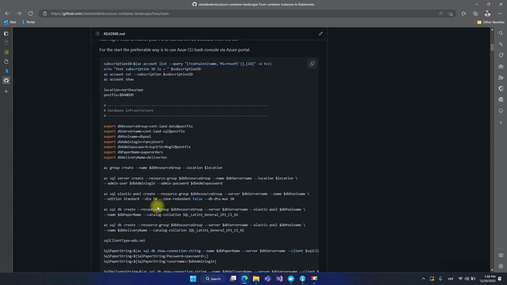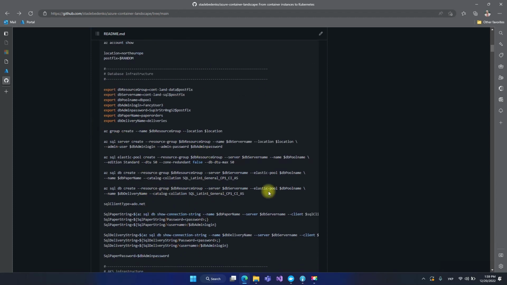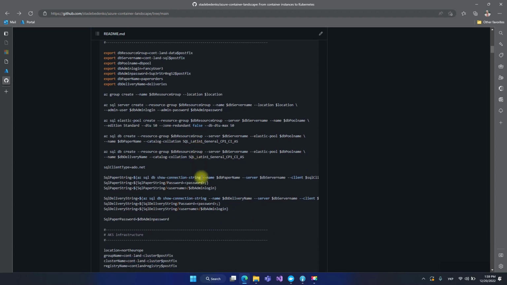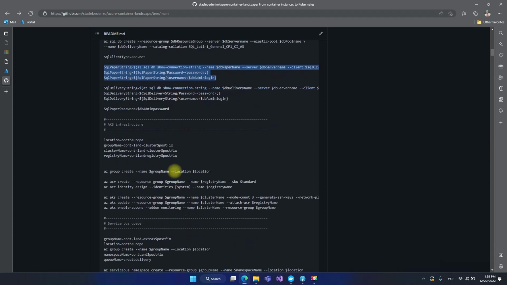So we have a SQL Server with 2 databases in an Elastic Cluster. It's the most expensive resource here, and you can later downgrade them to individual S0 databases, or just delete them to stop consuming money, because you can deploy the script as many times as you like. There is an output of the connection strings and some replacements here, but these connection strings will be at the end output of the entire script execution.